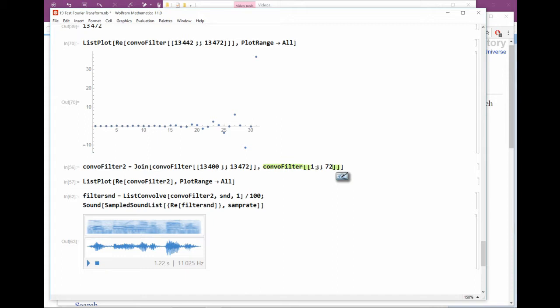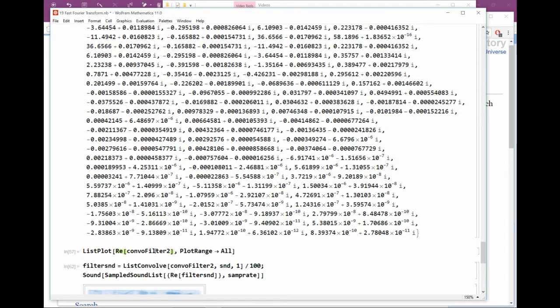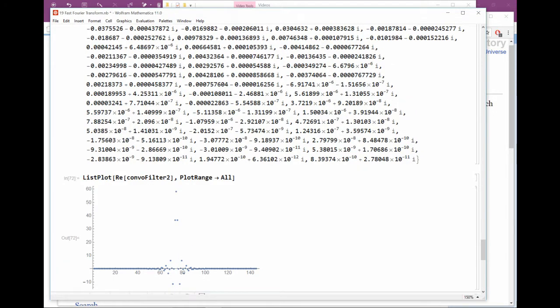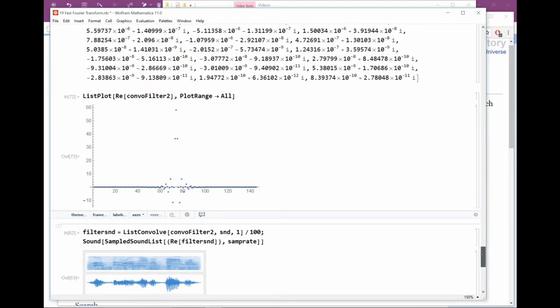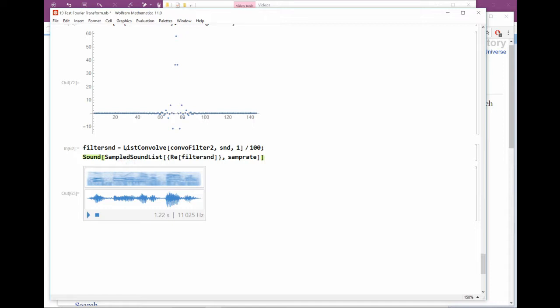Here I chose the first 72 elements because the size of my filter is 1372, so it just makes math a little bit easier. It's complex valued, but that's understandable because I'm taking the inverse Fourier transform of a real signal. So you can see, I put the filtering right in the middle of this filtering sequence, and then all I have to do is compute the convolution of the sound signal with my filter.